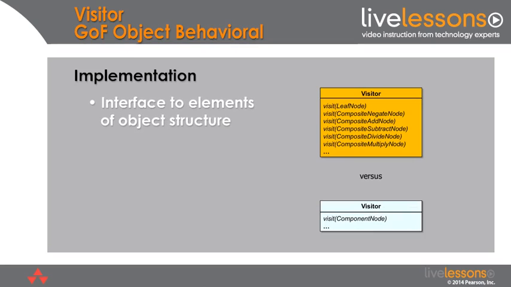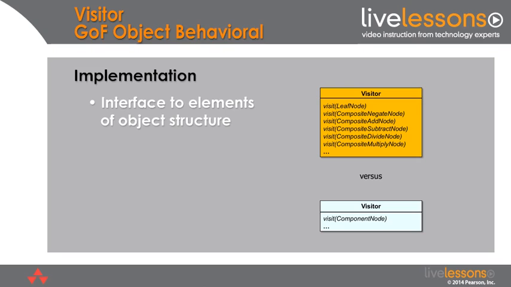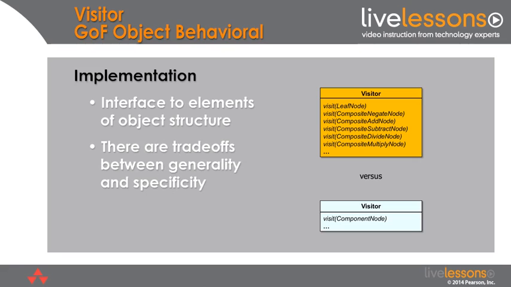There's also some interesting trade-offs related to interfacing to elements of the object structure. We've been showing an example that's pretty much the canonical example out of the Gang of Four book, where you have different visit methods for every type in the element object structure. It's also possible to generalize that a bit to have a much smaller number of methods. You could have a visit method that takes one type, say the base type or the super type, say component node, and that will make your interface much, much narrower in terms of the number of methods involved. The problem with that, of course, is now you have to start using type-safe downcasting internal to the visit method to figure out what you've actually got. So you're kind of trading off verbosity for type safety and so on.